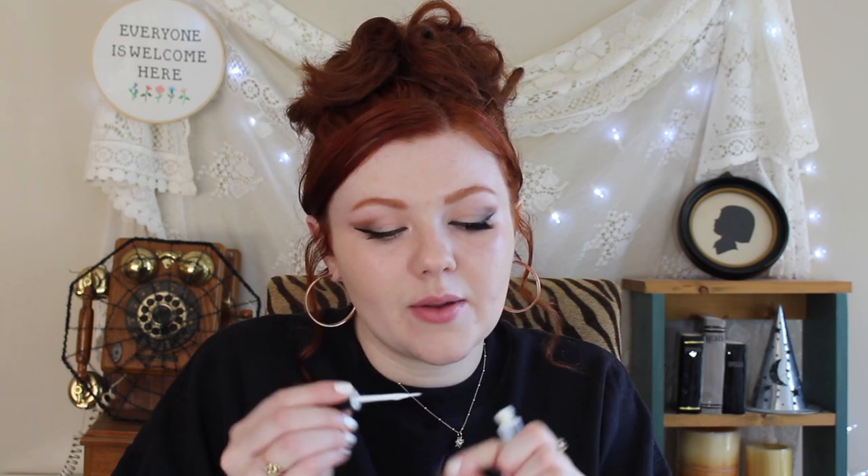That looks so cute. I feel like it's just a step above my actual lashes. I love those — that's what I love. Just give it a little oomph. Like it just makes it a little bit darker, but not too much where it's overpowering. Oh, I love it. Now let's just hope that this lash looks the same. I feel like sometimes one lash can look so good — and you know what, I'm not going to say it because I don't want to jinx it.